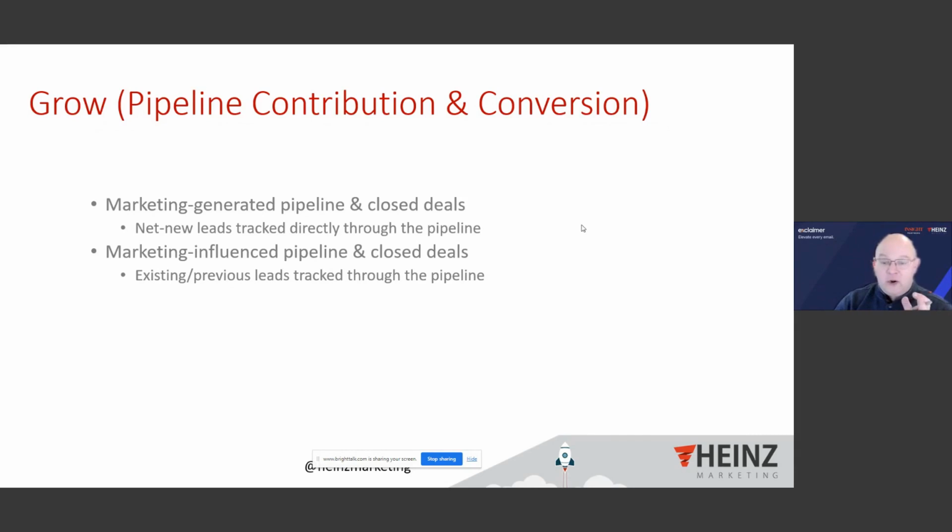I think it's really important in most organizations, if you're in B2B, unless you're in some kind of transactional sale, like Dustin mentioned, the amount of pipeline that's coming from marketing, you have to be really careful how you communicate that story. Because if a lead came from a webinar you did 3 years ago and they weren't ready to buy, they were the right person at the right company, but they weren't ready to buy, and now maybe 2 companies later, 2 jobs later, they are ready to buy. Okay, well, now they're in a different company and they're in a different role, but marketing first engaged them 3 years ago. Is that a marketing source deal? Is that a marketing influence deal? We don't have time today to get into all the definitions and complexity of attribution models. We can certainly do that in a future webinar.